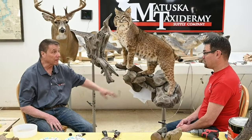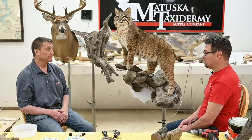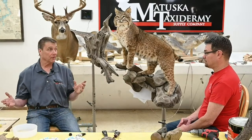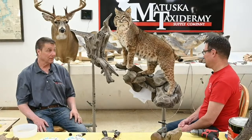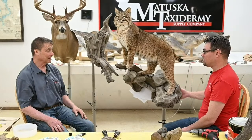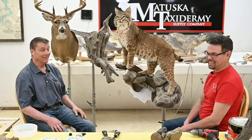And if we carved it, we do that a lot. We'll carve these rocks out of foam, out of foam that's hard to find. And then we go out and find a branch, and we might take a walk in the woods for 3 hours to find the right branch. And then we've got a $100 piece of plywood in the back. Now we do. That's hard to come by.